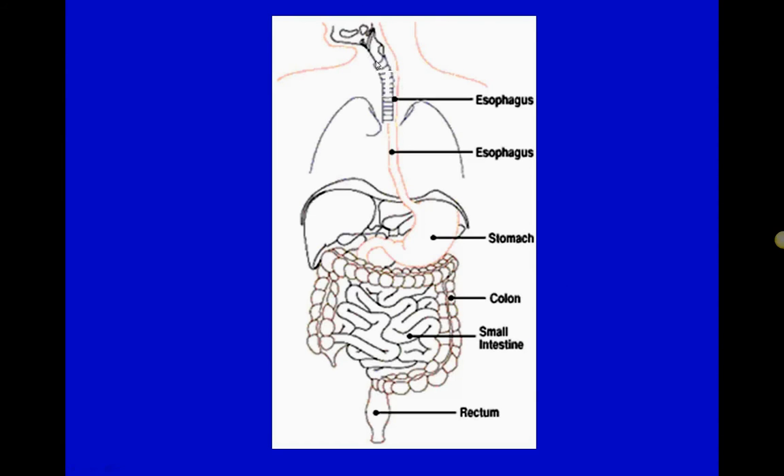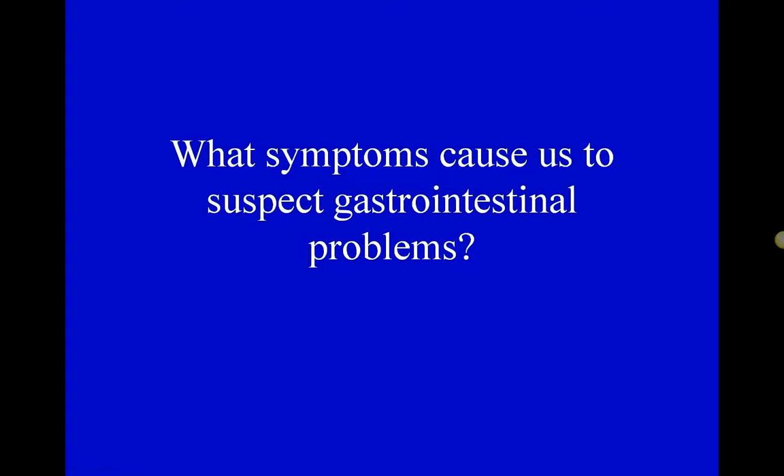Thinking about the gastrointestinal system, we're going to look at evaluation of the esophagus and how things move into the stomach. There's a lower esophageal sphincter that closes once food moves from the esophagus to the stomach, and a second sphincter when food exits into the jejunum and ileum — portions of the small intestine — and finally the colon and rectum. We'll also add in the liver, gallbladder, and pancreas.